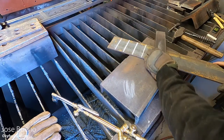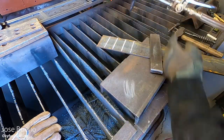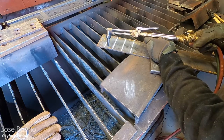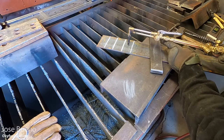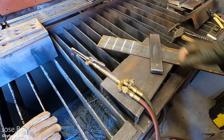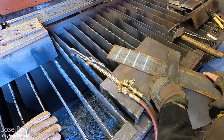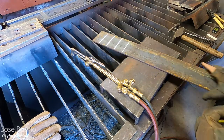I'm also going to tell you right now that mostly everything you do with a cutting torch is going to be done with a push angle. So you're going to be slightly pointing the cutting tip in the direction that you're cutting, especially on thicker pieces of material. Well, really any thickness of material. Sometimes it might call for pointing the tip in the direction that you're cutting just to help with the cutting itself. And I'm just showing you how thick this material is one more time because it's really not going to take that long to cut.